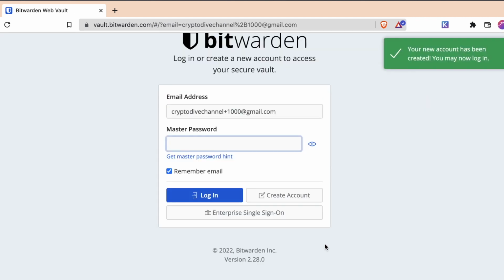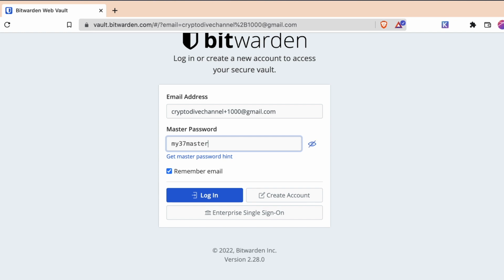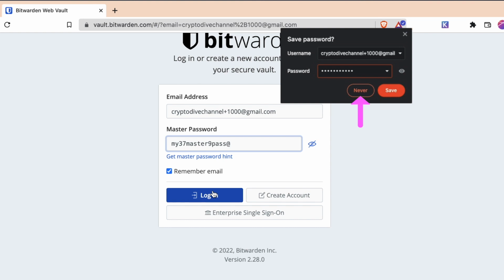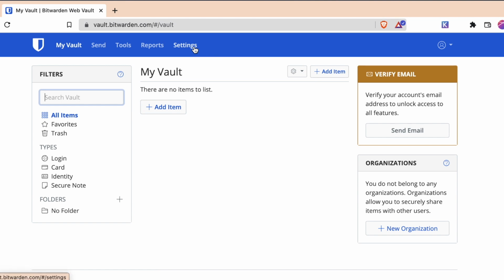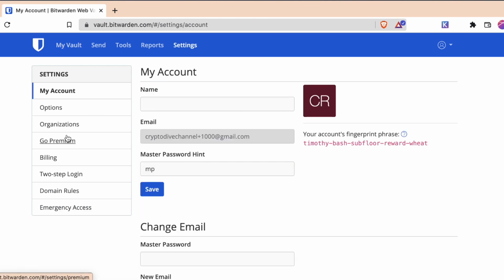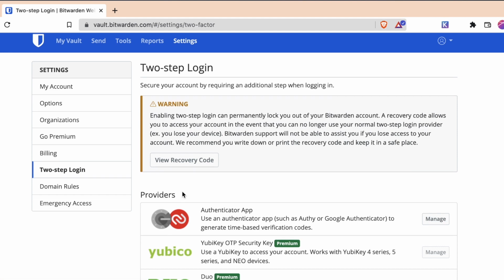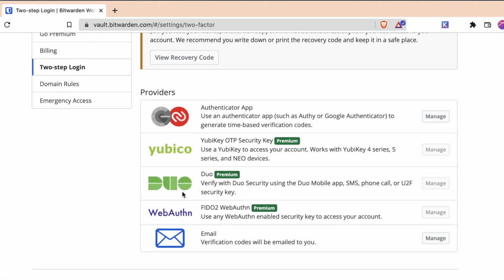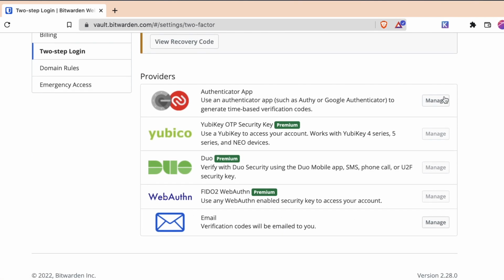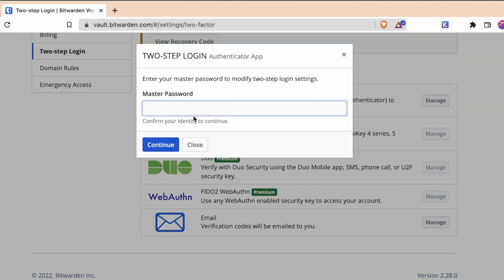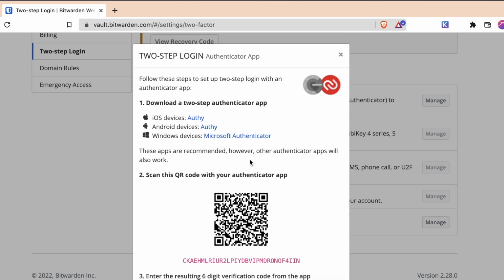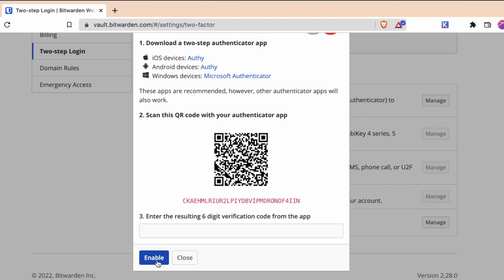Now your Bitwarden account has been created. The second step is to log into Bitwarden with your credentials. Never ever save this master password anywhere on your computer or browser when asked. To maximize security, there is 2-factor authentication that I highly recommend activating right away because it provides an extra layer of security. With 2-factor authentication, if someone else knows your master password, they won't be able to access your passwords without passing the extra verification first.